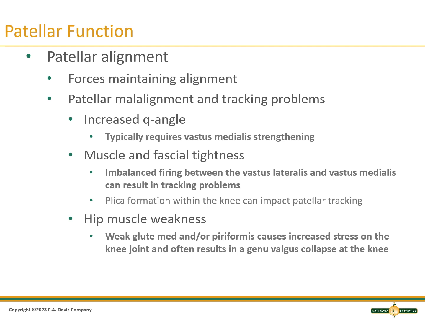We can also see patellar tracking issues from hip muscle weakness. So a weak glute med and or piriformis causes increased stress on the knee and can also often result in a genu valgus collapse at the knee, which is then going to increase the Q angle and cause different muscle imbalances on patellar tracking.